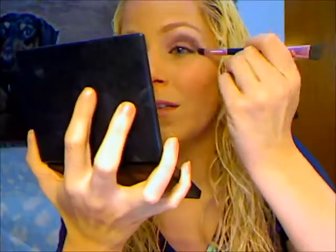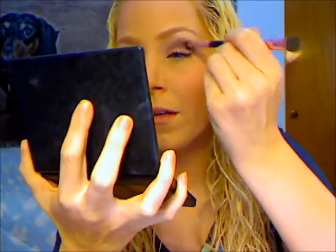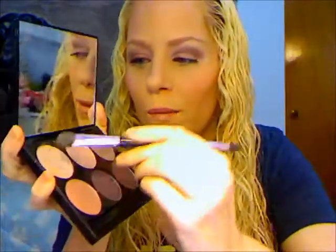If you guys have seen my eyeshadow tutorials before, you know I'm not the best person at this. I'm a regular girl. I'm not a makeup artist, so, you know, do what you gotta do. QVC is my makeup school. Seriously, that's how I learned everything. So this is just up a little too high for me, so I'm just going to go back into this Creme de la Creme and go like that.